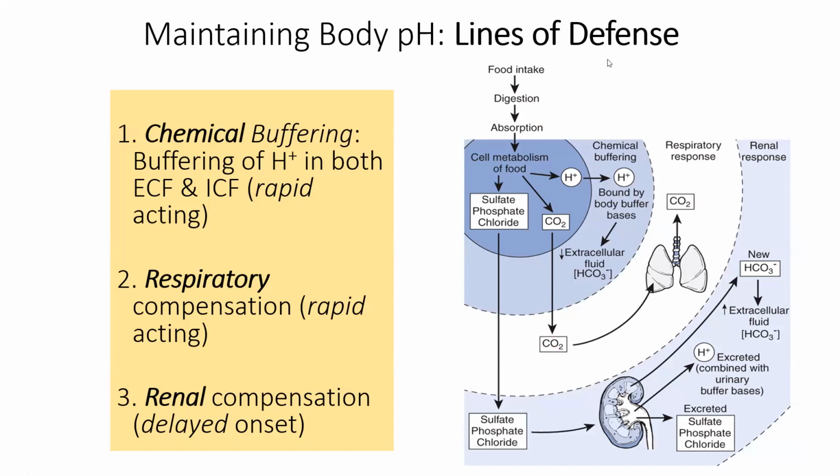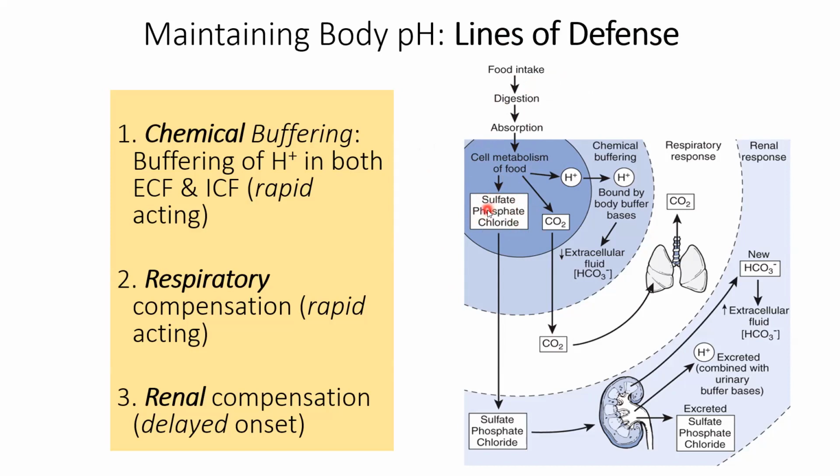Okay, so this is the lines of defense concept. I like this concept. It's similar to what you studied in blood physiology, the lines of defense against any pathogen entering the body, the lines of defense of inflammation. Similarly, we have lines of defense against any change in pH, and it's nicely depicted here. Food intake, digestion, absorption, and cell metabolism inside the cell, with all these reactions going on, produce three things.